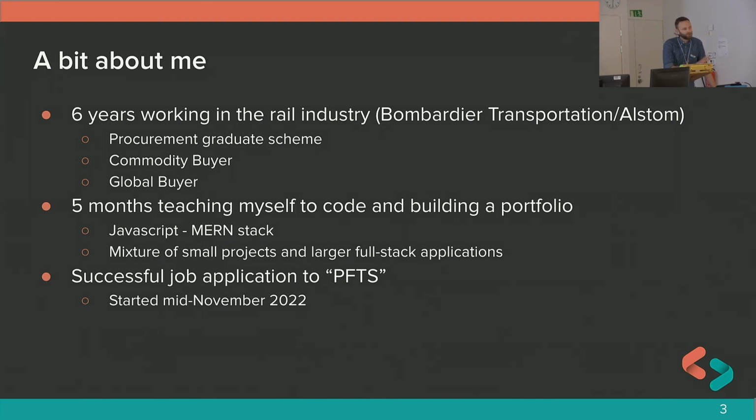I've been doing a little bit of coding in the background, hobby projects, that sort of thing. I had a couple of friends, and also my brother is a developer. So they were pointing me at a few things and I realized that I enjoyed it far more than what I was doing. So I took the decision to quit. After 6 years working there, if there's one thing I learned in those 6 years is that the UK rail network was built about 200 years ago and nothing has changed since. So it was time to get out.